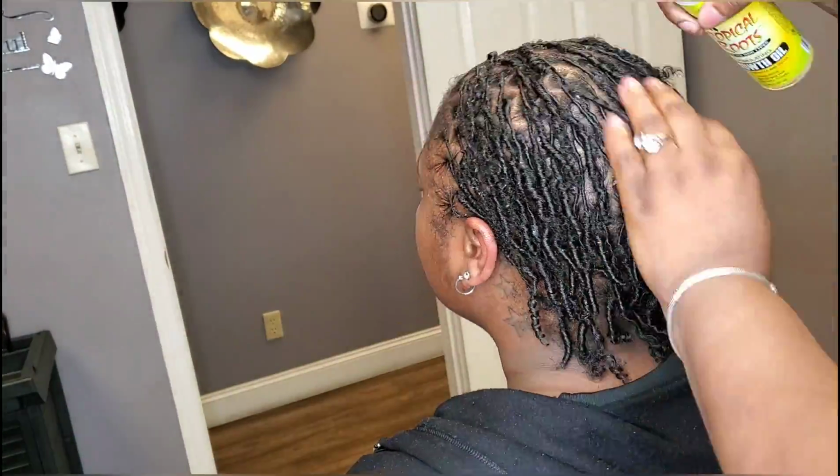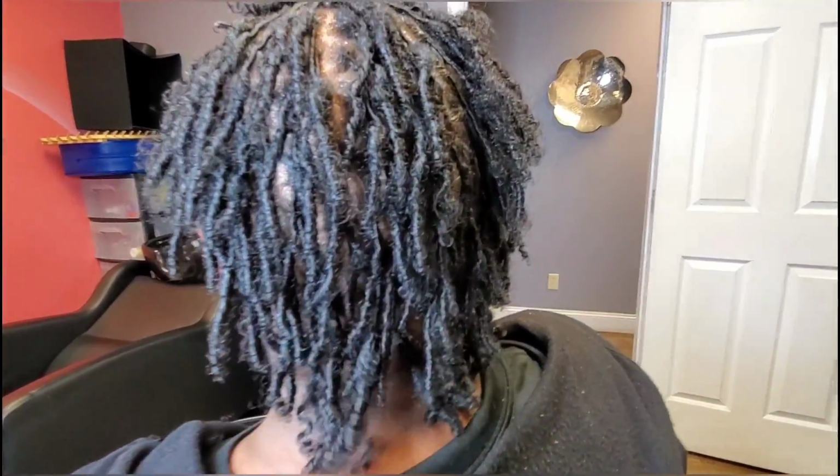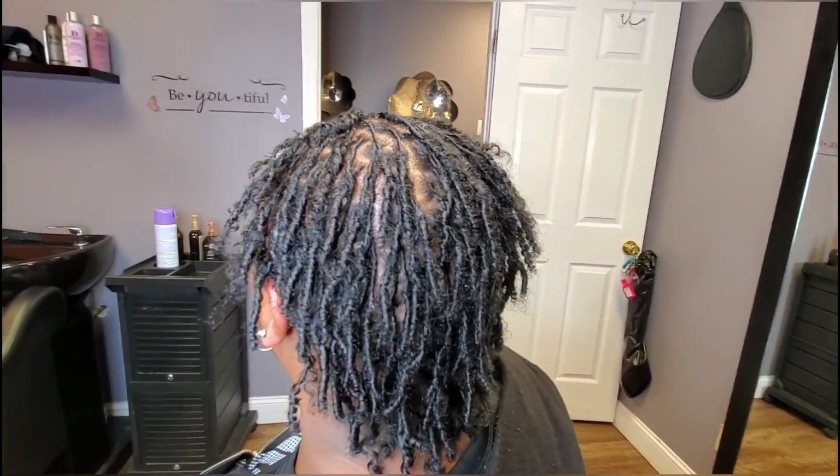I'm finishing with the Tropical Root Stimulate and Growth Oil, which is also great for locks, and normally in stores you can find it near other products that are for locks.